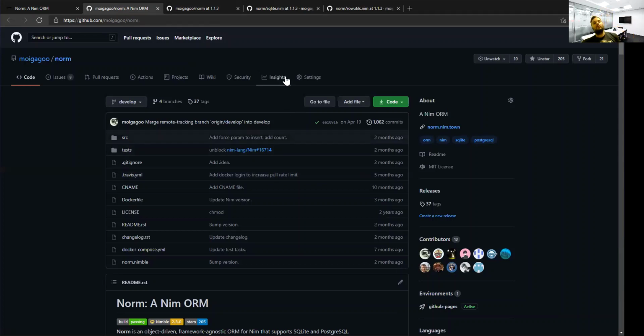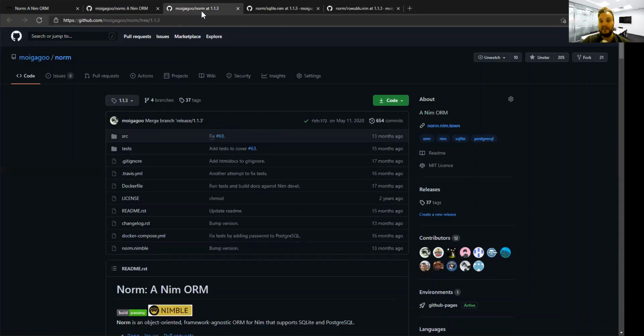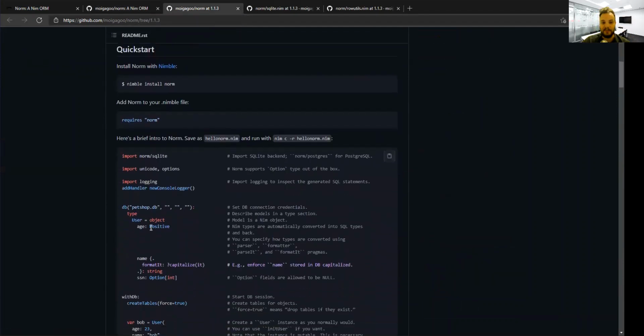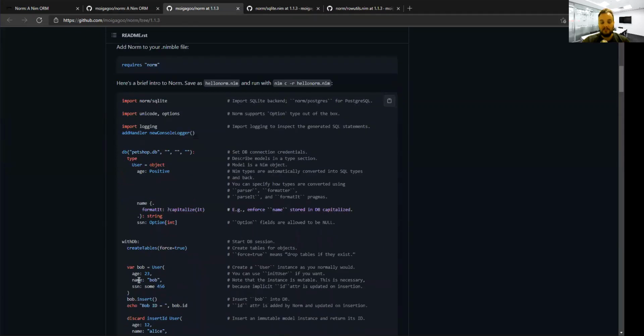In Norm 1, the DB connection was created implicitly by just calling the withDB macro, which had horrible disadvantages. For example, this macro has to take its DB configuration from some place, and this place is here in the macro definition, okay?